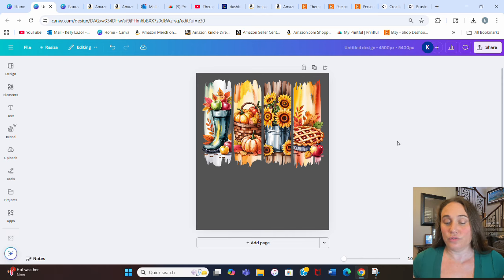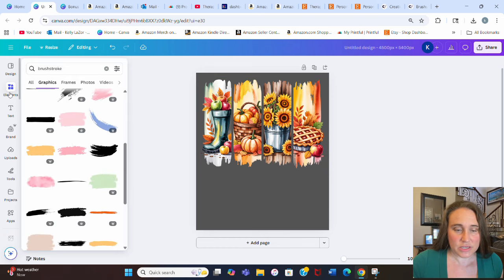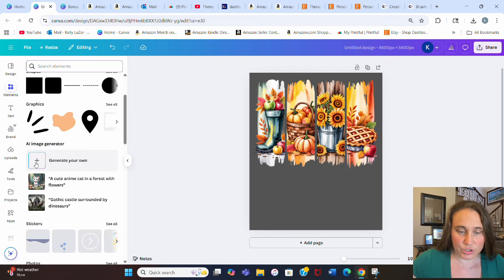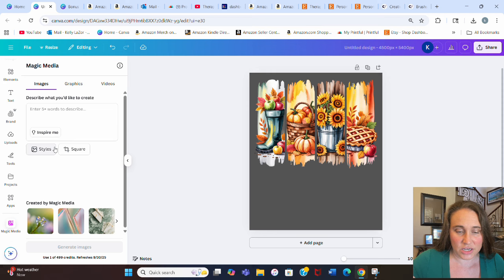So now what we're looking for is a picture that we're going to put over all 4 of these little brush strokes. And so I can use AI for this. I can go over to Elements, and I'm going to get rid of the brushstroke. I can use the AI image generator. AI image generator is really good for things like this, where I just want an overall picture, and it can give me lots of different ideas if I don't have one that I know about.